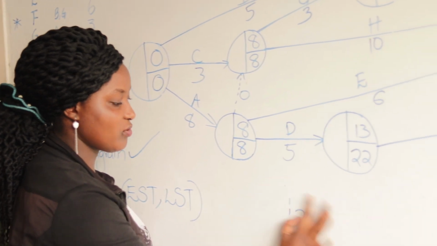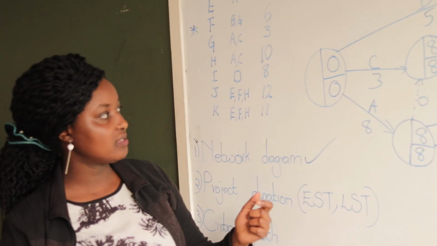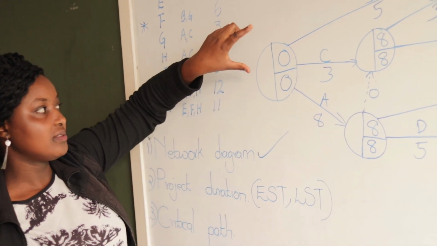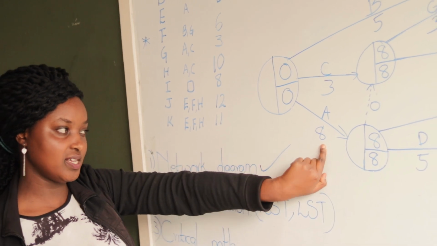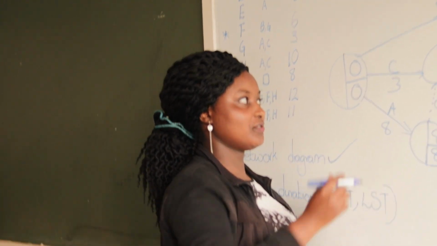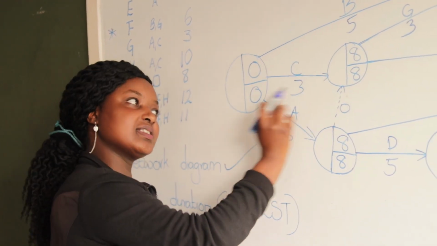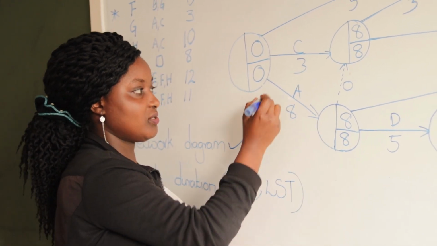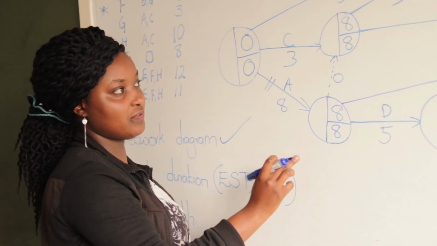Someone may ask, how do I know which one to pick? So for us to identify the right critical path, that means this led to this and this led to this. Therefore, this 0 plus this number of days for activity A must give us 8. If it does not give us 8, then that is wrong. For example, 0 plus 3 gives us 3, so it's not 8. So this cannot be our critical path. But 0 plus 8 gives us 8. So this is our critical path. You put these 2 lines to show this is the path we are following.